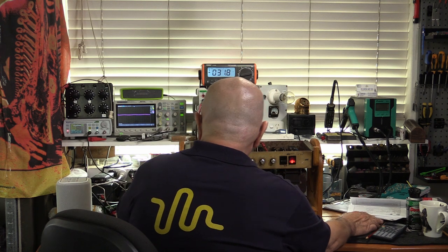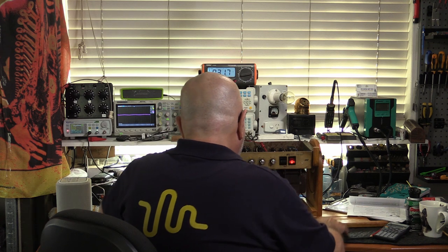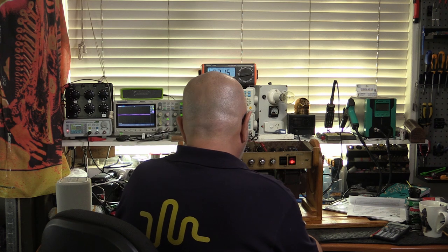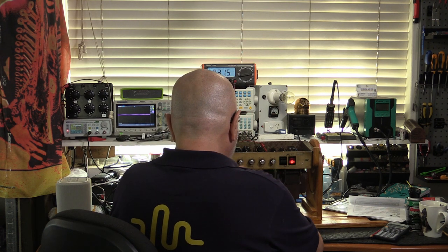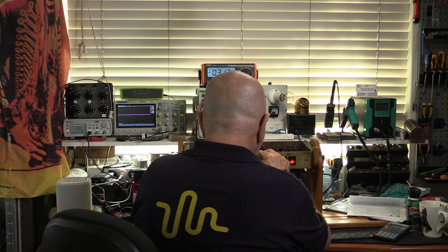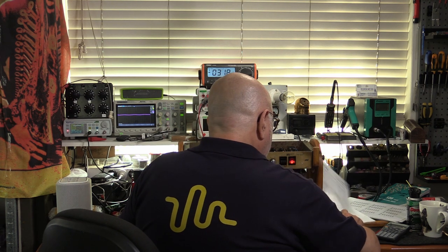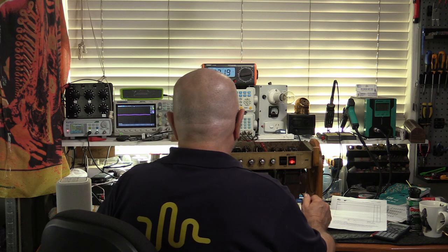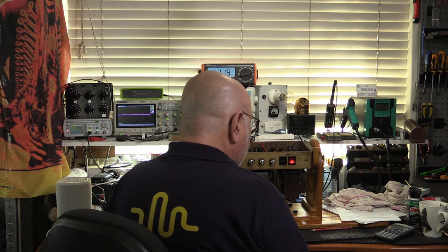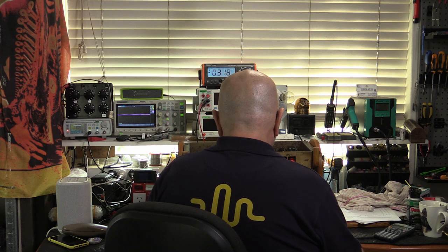I'm now going to switch those two tubes around and see if this is the best position for them, or if we swap them around, will the differences in the tube complement the differences in the bias voltage, and see if we can bring that a little bit closer. At the moment, we're looking at around about 39 and 44. Well, I think that's the better match. So we're going to stay with the tubes in that position.